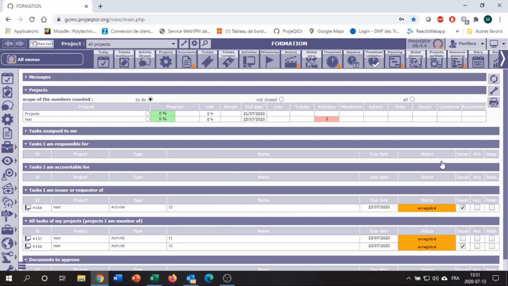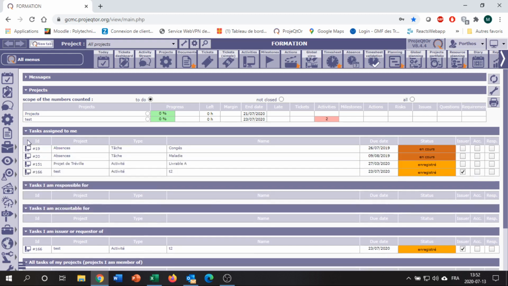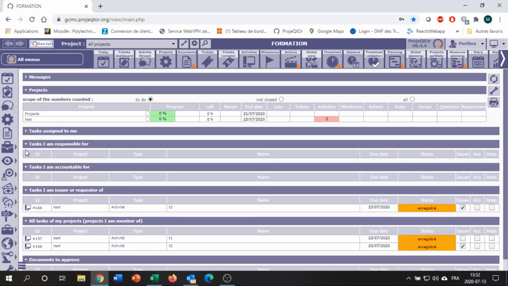You can see here there's only two projects. Here we see, for instance, a project test, and there's only two activities to be done, and nothing done, nothing closed. So you get an overview of all the activities that are going on in the projects, and then you can look at what are the tasks that have been assigned to me. This is kind of neat. You can go into what I'm responsible for, what I'm accountable for, what the tasks I've been requested, and so forth.